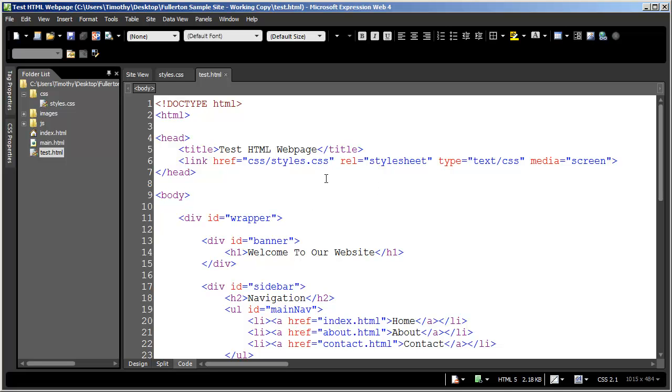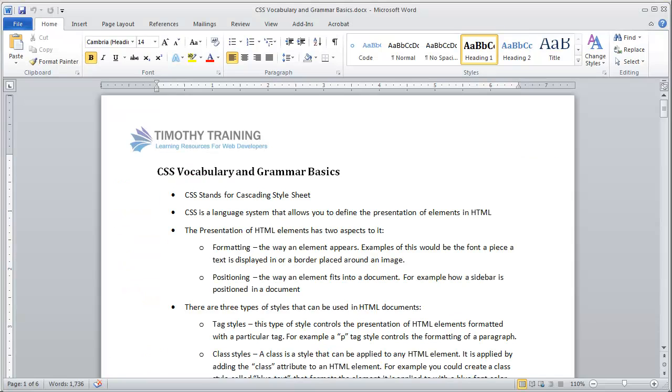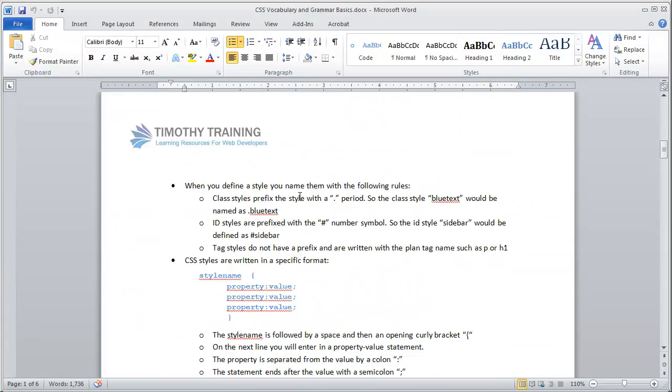Now, before we get started actually writing some code, let's talk about something called the CSS Box Model. This might be something that you want to Google to find more about, and there are a lot of great articles out there on the CSS Box Model. But I have in my handout some notes on the box model.